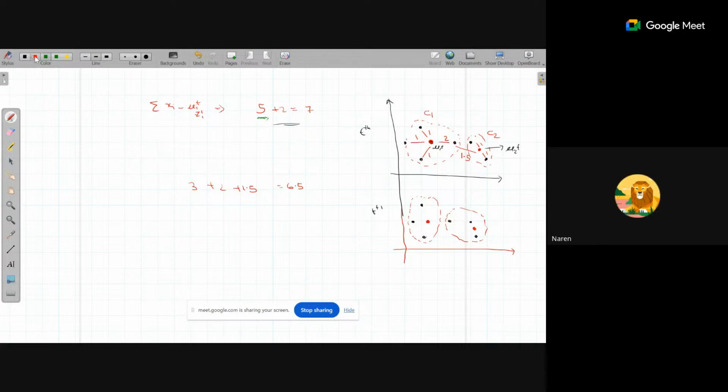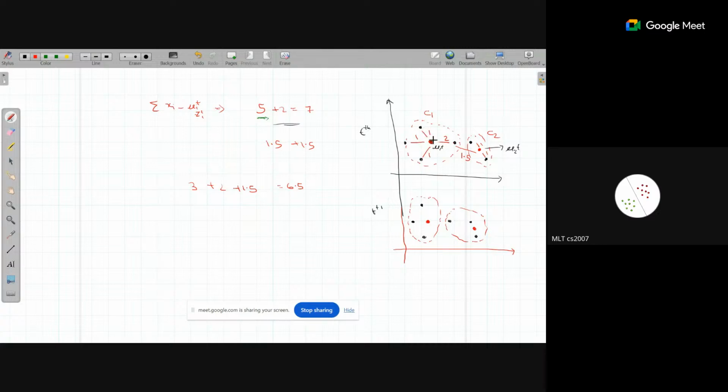Just move it. Yes, sir. Yeah, just move it in this side only. In that case this distance will be 1.5, but this distance will again be 1.5 only. But these distances will be 3, 1.5, 4.5, 6, 7. It won't be 1.5 because it's a diagonal, so it would be more than 1, right?